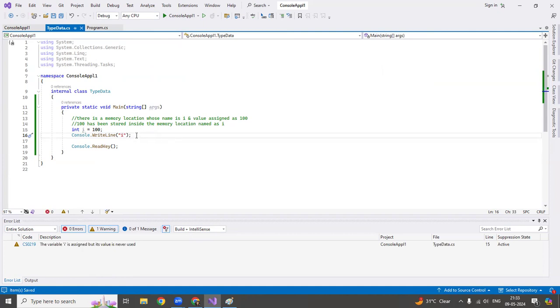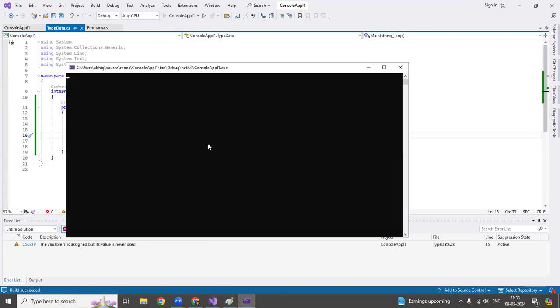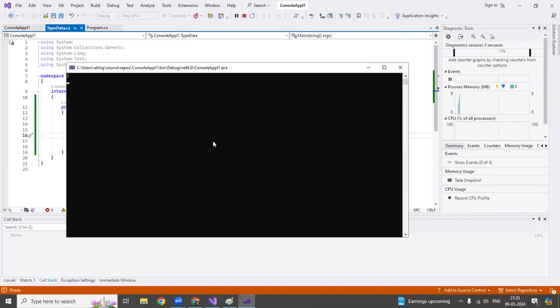Now if I write it like this and run my project, you will see that it will print I, not 100.